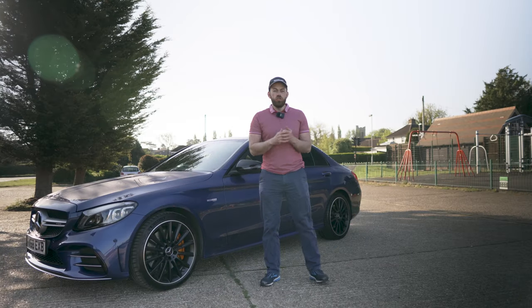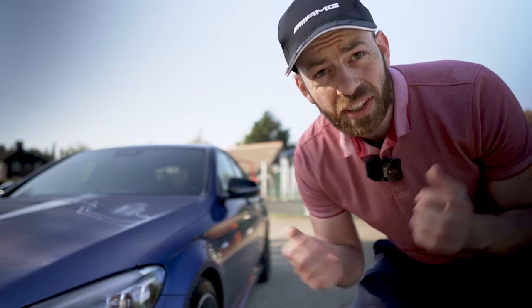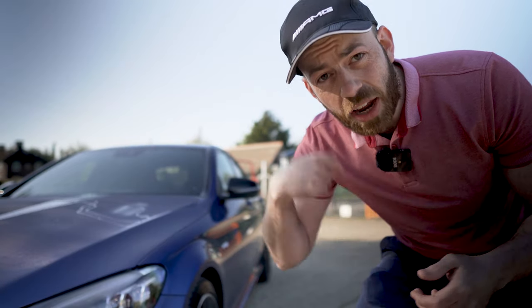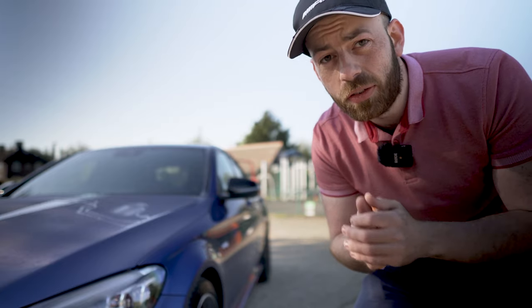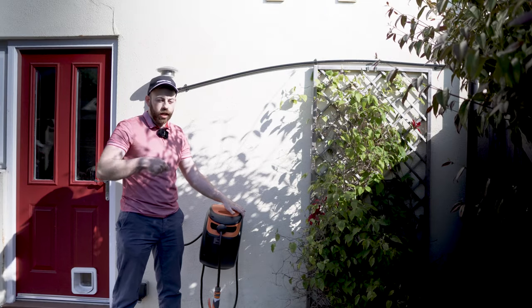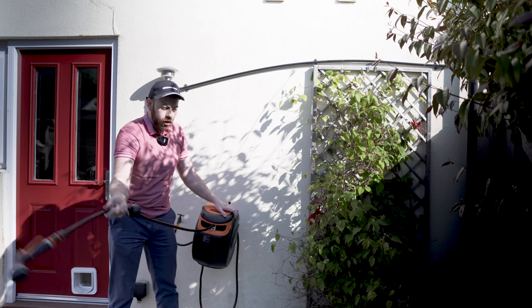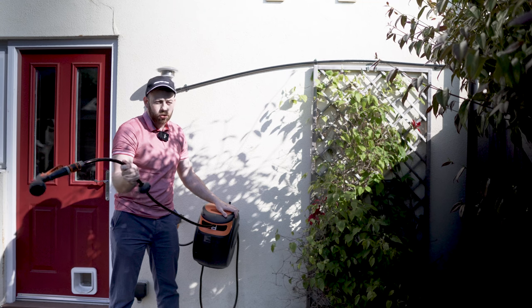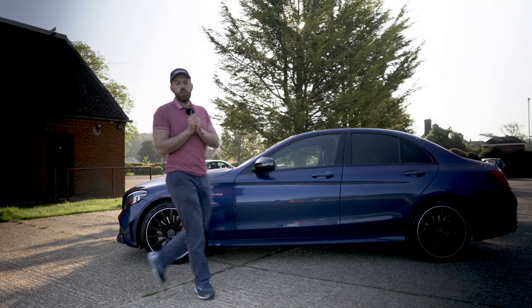Let's talk about water source. You're probably thinking: isn't a jet washer the quickest way to rinse your car? Wrong. Why? Because it takes so long to set the thing up, and then you have to put it all away afterwards. I love pressure washers but there is time added to set up and put away. What you need is one of these wall-mounted hoses. It avoids all the unreeling and reeling back in. You just pull it out and it comes out, and when you let go it goes straight back in. No tangles — it's going to save you a ton of time.